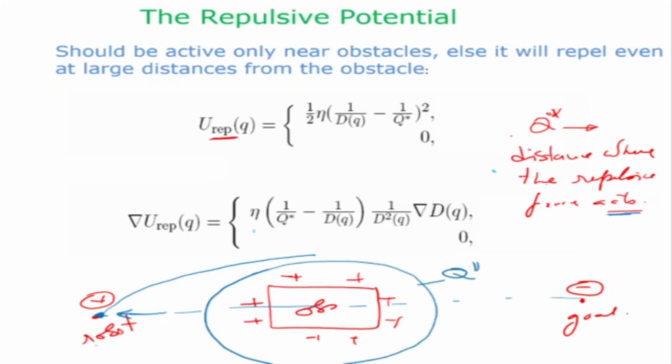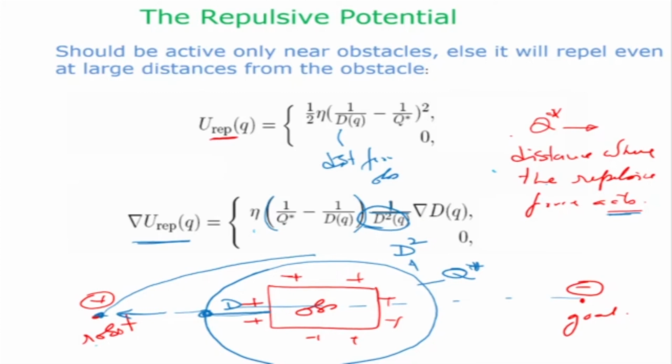So we put some kind of a barrier and say that my q star is only here. So this is my q star, which is the distance from the obstacle. And d is the distance from the obstacle. So if I take the grad of this, what I get is eta into 1 by q star minus 1 by d, and the whole thing in brackets, into 1 by d squared. So please note that there is a d squared there. It basically means that d is the distance between the robot and the obstacle. So when the robot comes into this distance d, the force is going to increase very, very quickly because it's a d squared. And at the surface of the obstacle, when the robot just hits it, d becomes 0. So this becomes infinity.